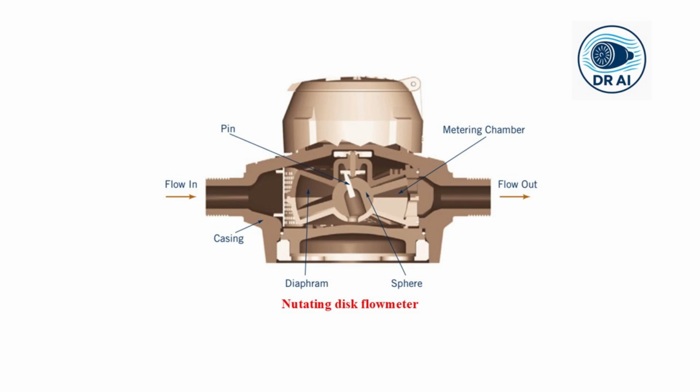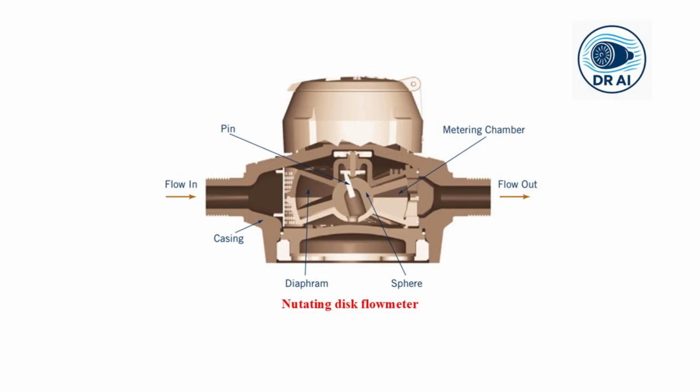The first example is the nutating disk meter, as shown in this figure. This is the device in almost every domestic water meter. If you have city water, there is probably one in your basement or at the curb. Here is how it works, as described earlier. Inside a spherical chamber, there is a movable disk. This disk is mounted on a central sphere and is constrained so that it's always at an angle. It's not perpendicular to the flow.